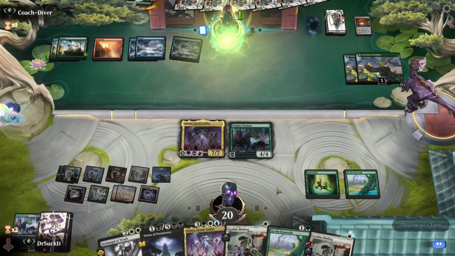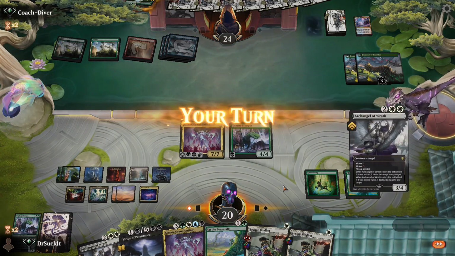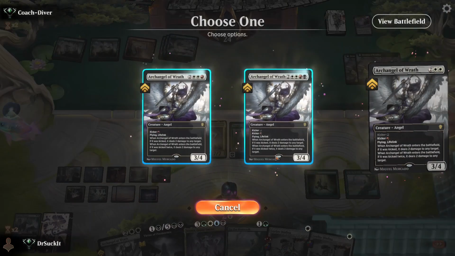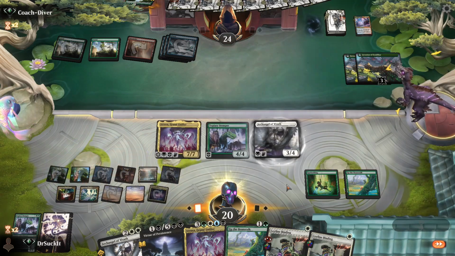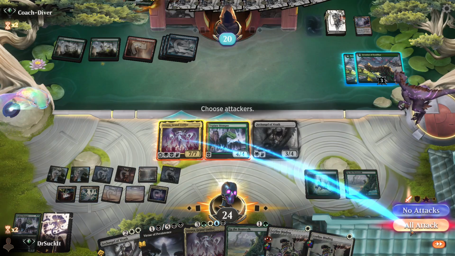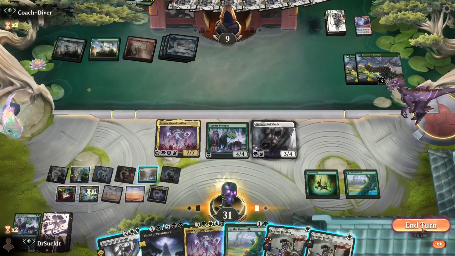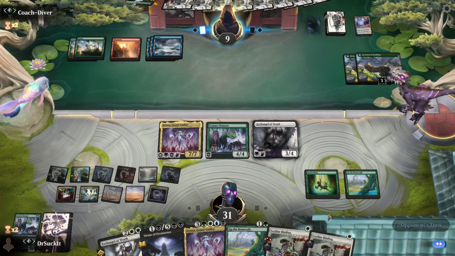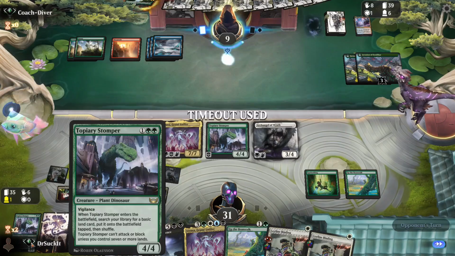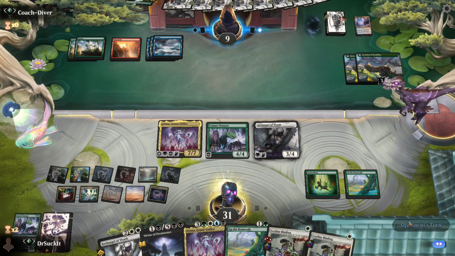We can Leyline Bind his Virtue of Strength. He's going to hate that. Red, black. All right, he's down to 9. He's got to do something this turn. I'm going to leave things open so we can Leyline Bind. All right, pass. My turn.